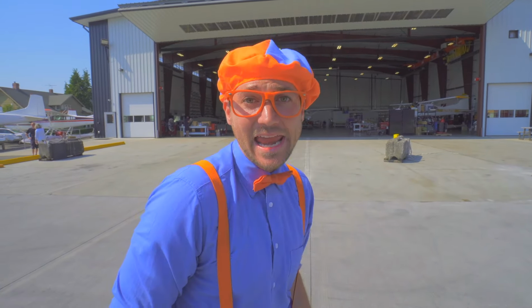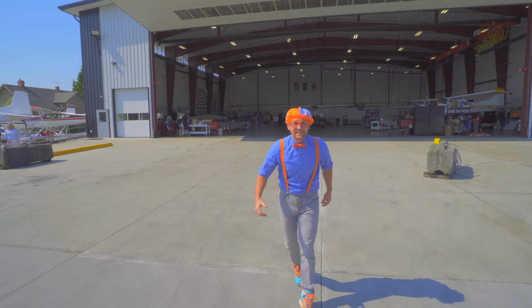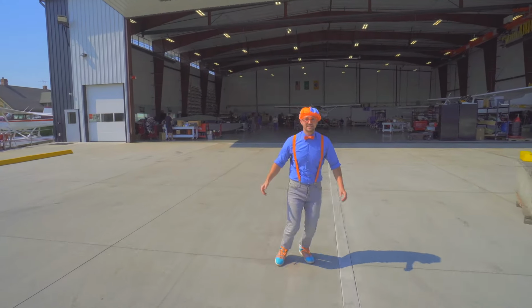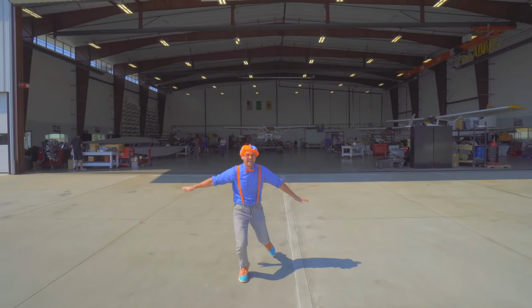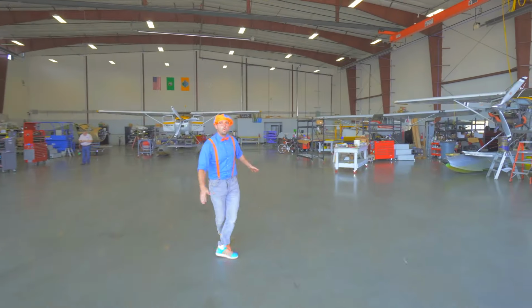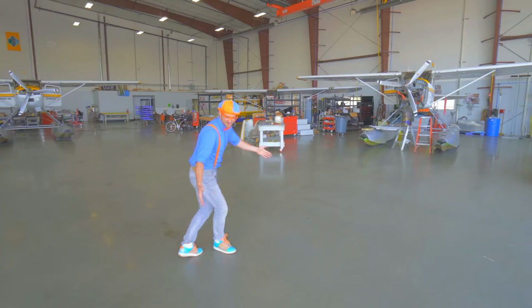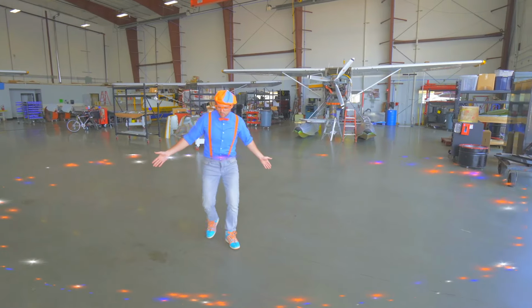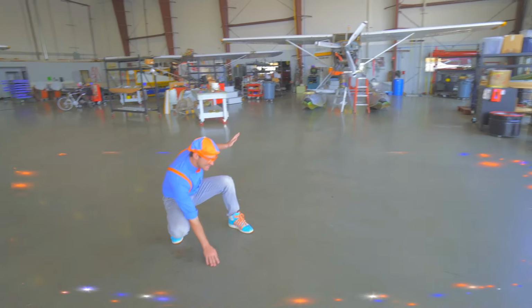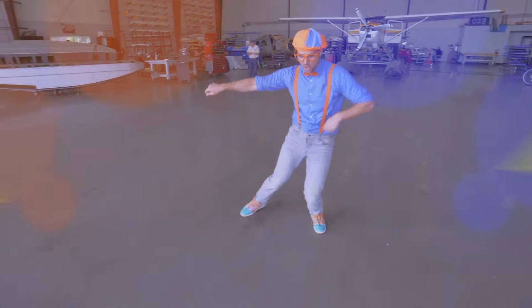Woo! Hey! Look, a giant hangar. Let's go check it out. This hangar is the maintenance hangar. This is where they maintain all of the seaplanes. So big in here. Ooh, and the floor, it's so smooth and shiny. Hey, I know what that's good for. Dancing.